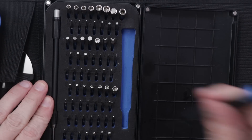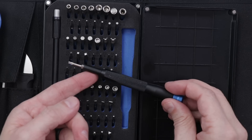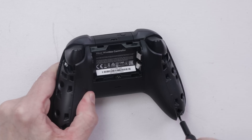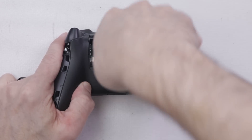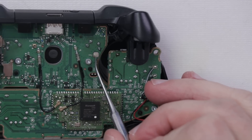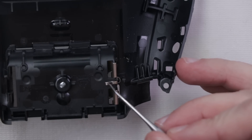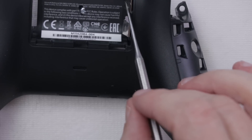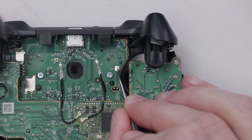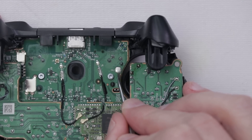I'll be using my favorite toolset, the iFixit Pro-Tech Toolkit. I'm going to grab a T9 out of here and then remove the screws from the controller. The first thing I see that I'm interested in is test point three right here. This looks to be where the battery contacts connect — this little tab right here. There's what looks like some flux or maybe something spilled in the controller.